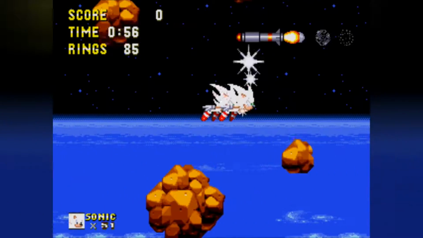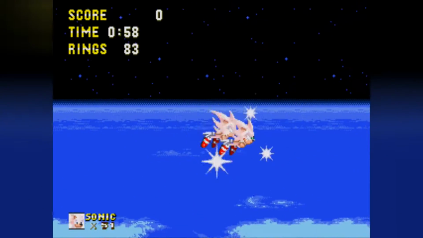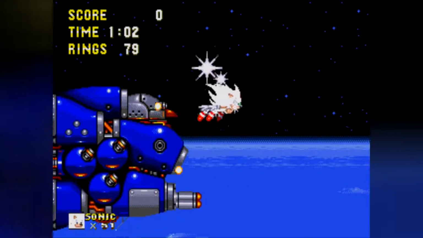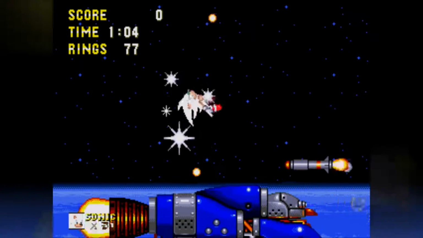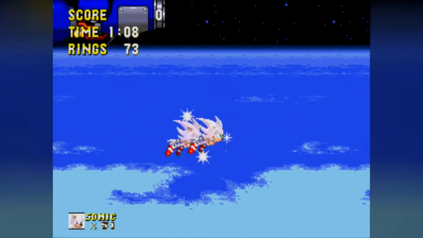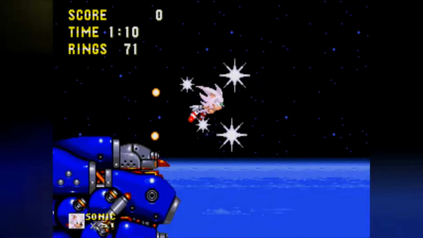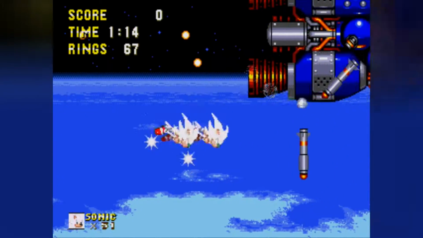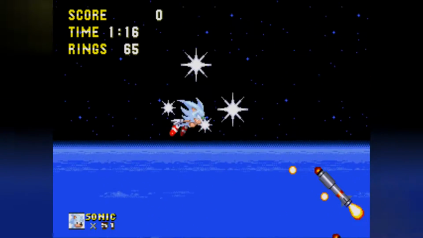Okay, I think this is now the point where we're going to start moving forward. Yep, here we go. So once you're comfortable enough, move forward and get ready to fight the Death Egg Robot again. And by the way, you can use jump to kind of push yourself around and forward, but once again, it's another Sonic game where only Sonic can have fun with the ultimate boss.